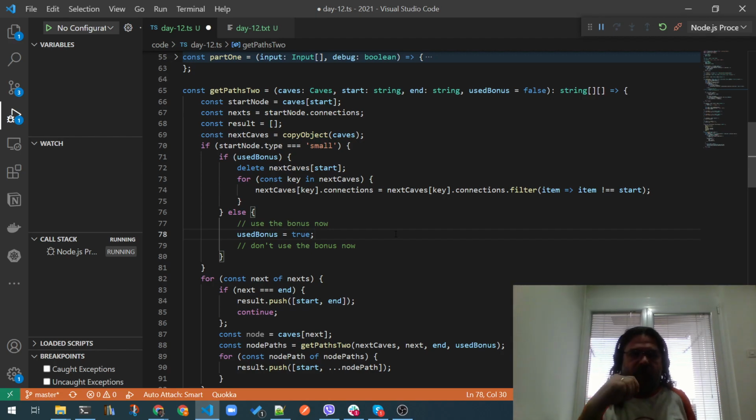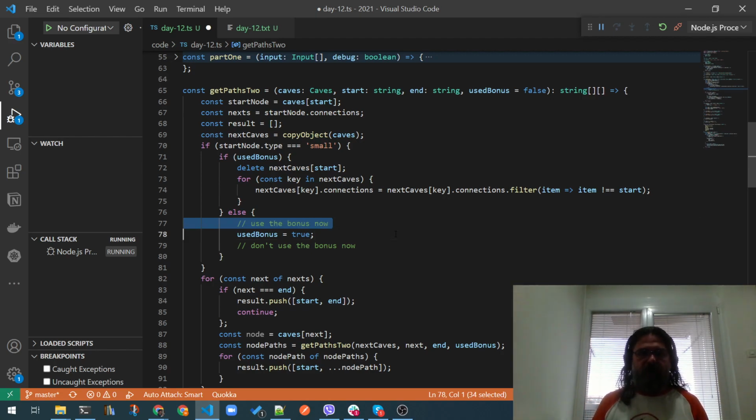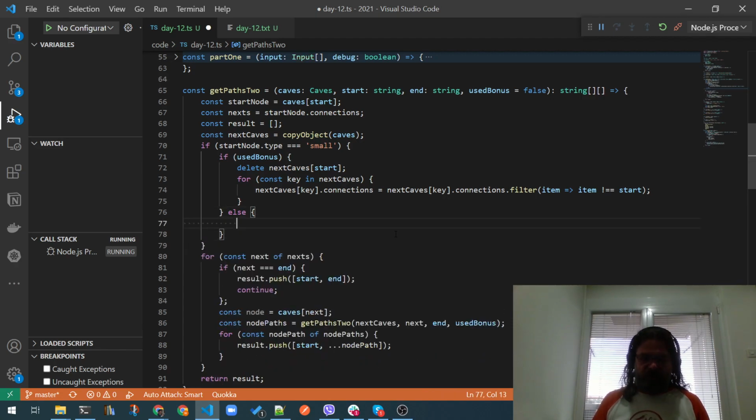Otherwise, if we haven't used the bonus, we will need to say this is the sum of use bonus now plus don't use bonus now.